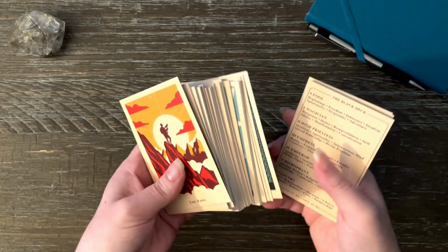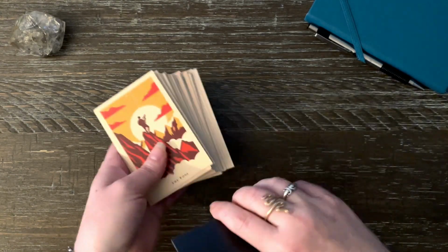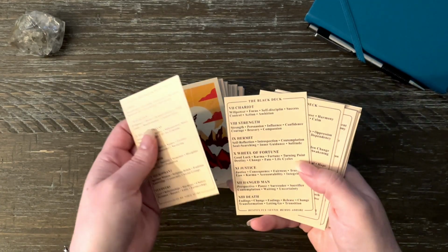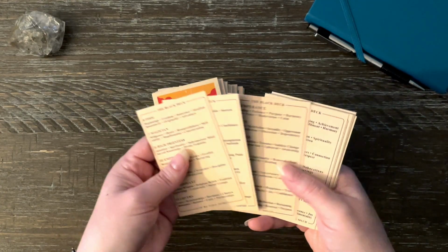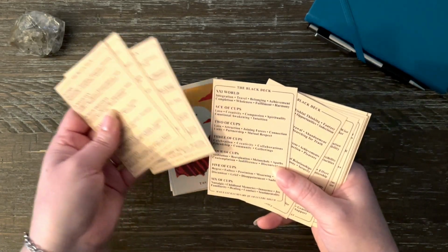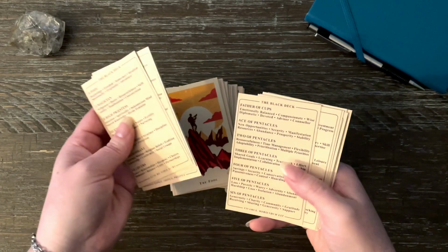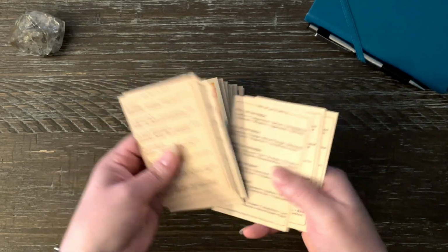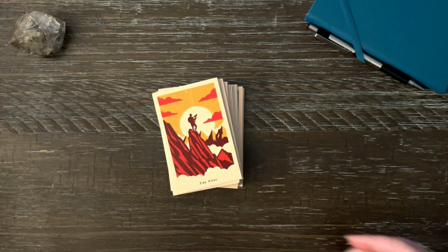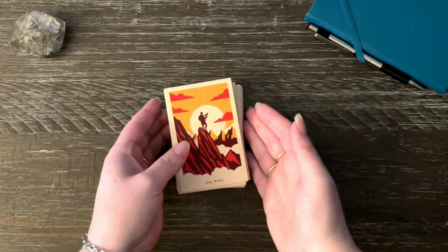This deck doesn't come with a book, ebook or printed book, but it does come with these cards in the box that have the basic meanings of all of the cards. So, real quick, let's do a little walkthrough.